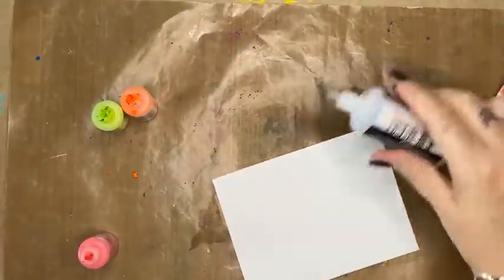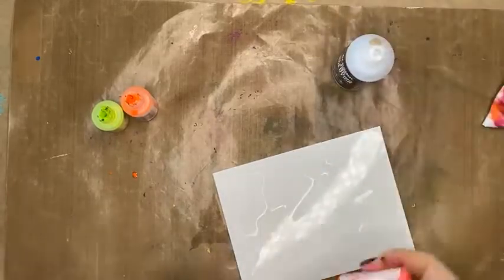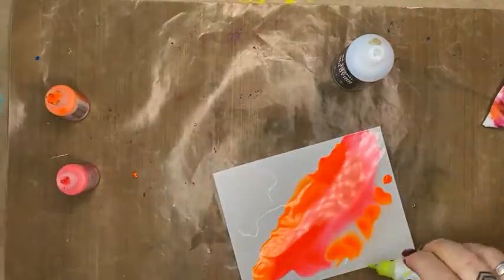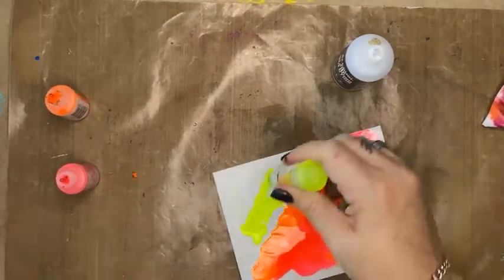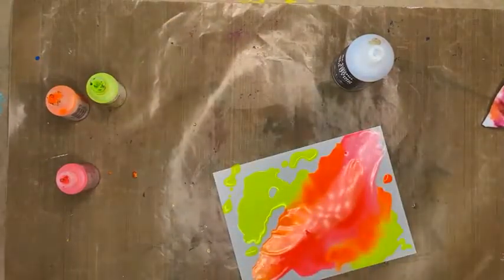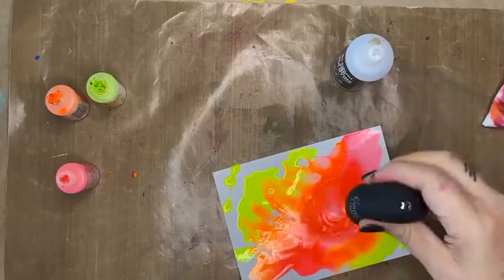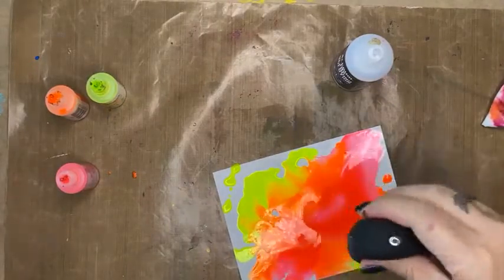So gloss cardstock can be really, really clever as well. What happens, of course, because the ink and the alcohol work together, is if you are working on a more porous surface, so just a normal pattern paper, for example, or a piece of chipboard or something like that, it's just going to soak right in.